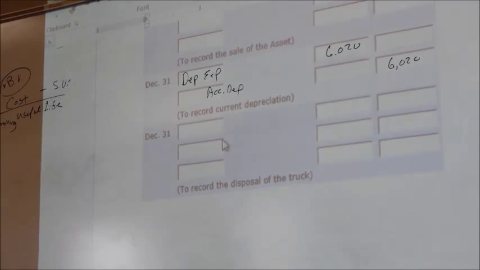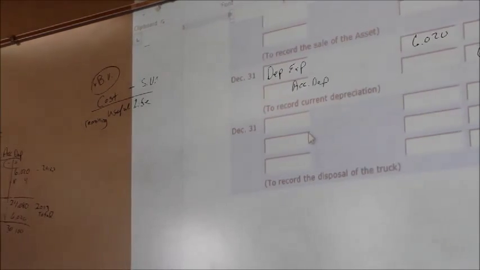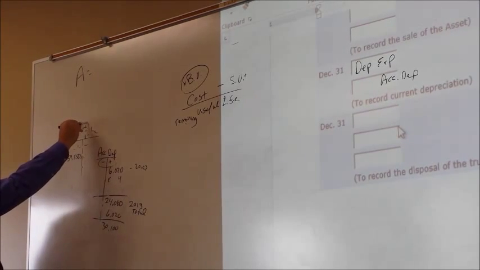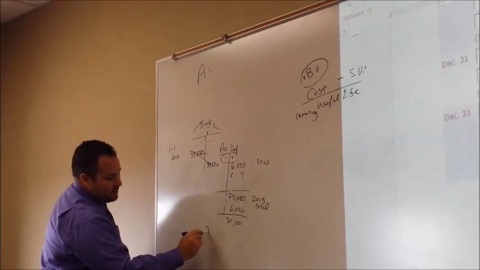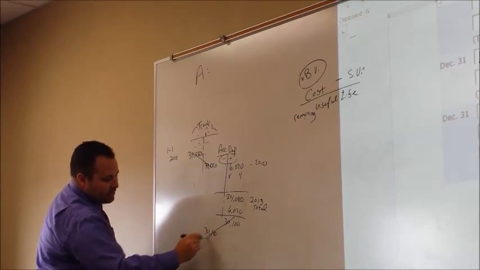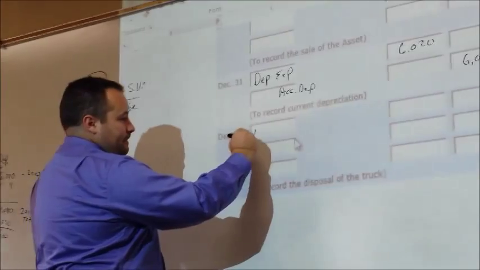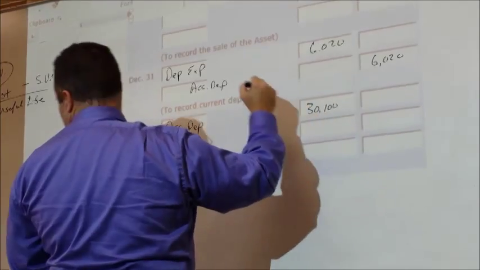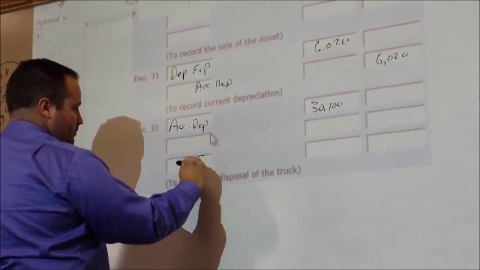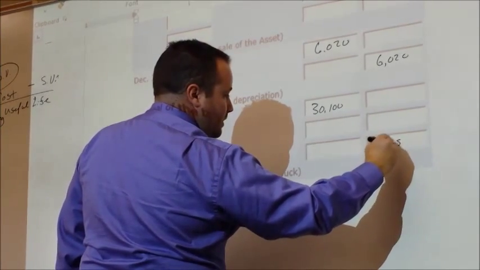And then it tells me I just got rid of the truck. I didn't, unfortunately, get anything for it. So I need to show that the truck is gone. So I need to credit my truck for $39,550. Debit the accumulated depreciation for my new total. I'm crediting truck, but I don't know the exact term that Wiley Plus is going to have you use.